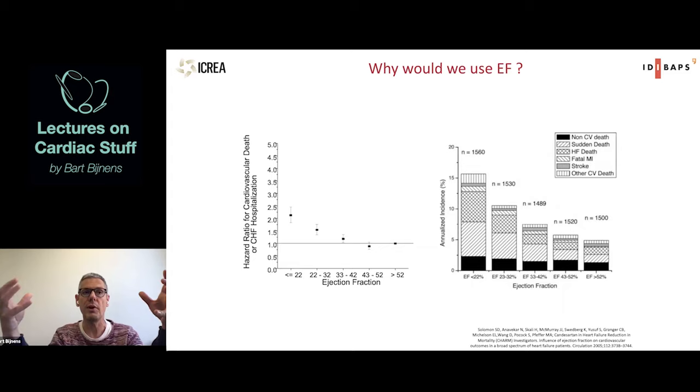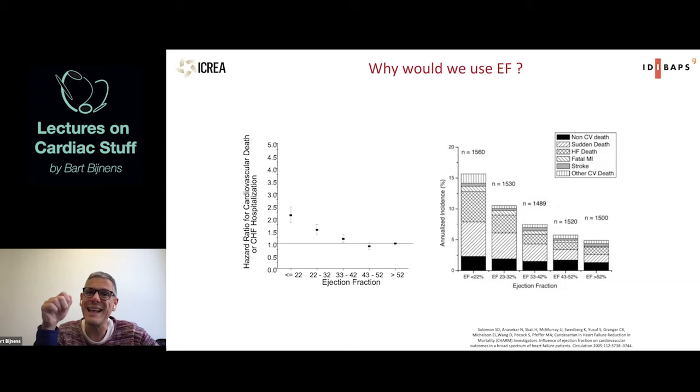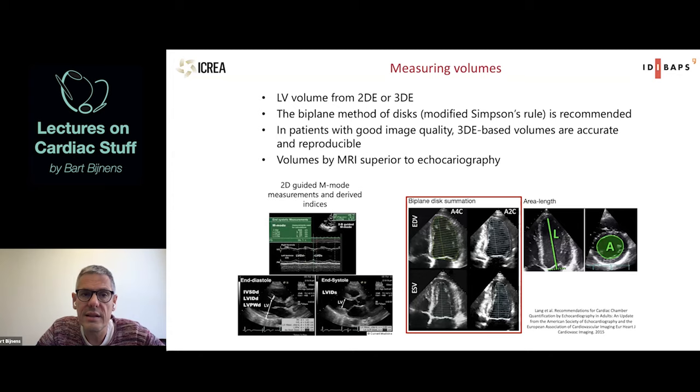This is one of the things that you see very often in cardiology: some of the parameters that we use to measure things, and then use thresholds, for example, to make a certain decision, are very often based on cohorts or large studies. But translating that to the individual is often very difficult. And that's where we see that we have to do much more data integration, or, as I said before, also try to understand what the underlying disease is. But anyway, ejection fraction is still something which has to be measured with every exam that we do, and which is still being used to make major decisions, partially because of lack of a robust alternative, but also, we'll come back to that later on.